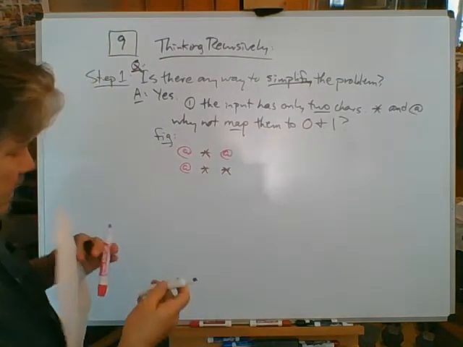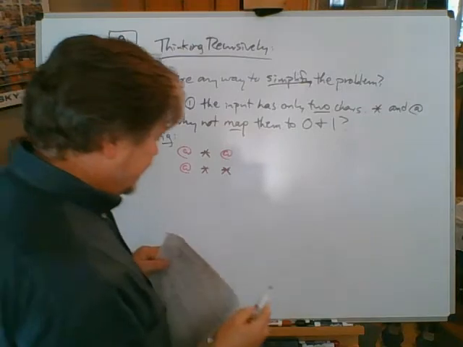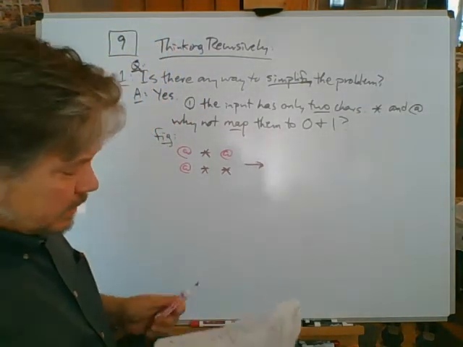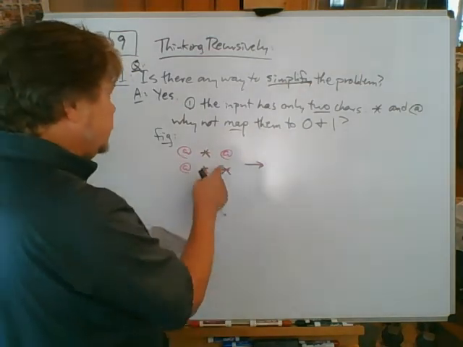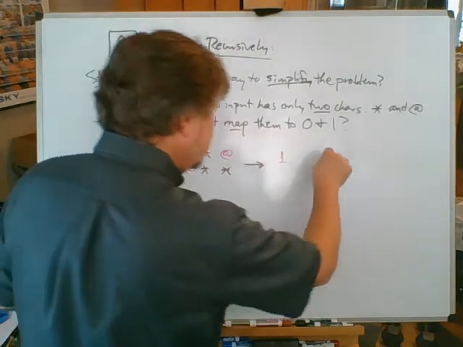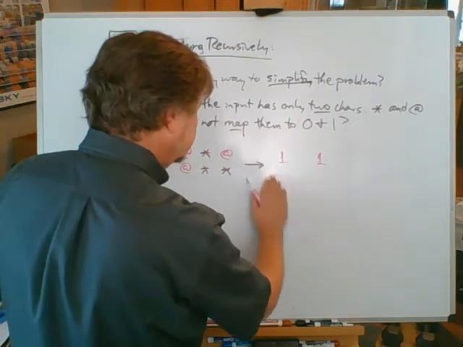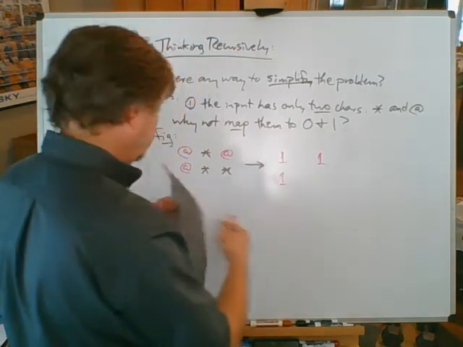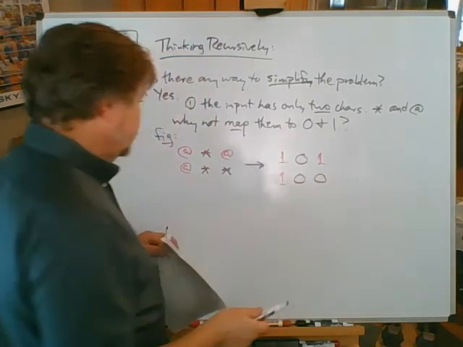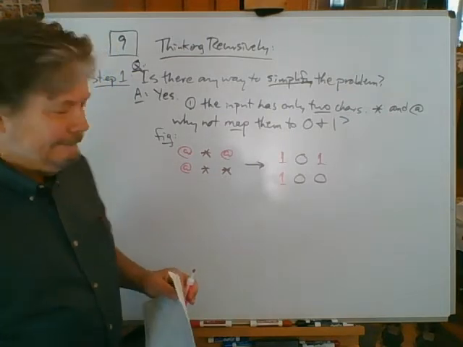What does it mean to map it? It means you keep the same information, you just transform it into a format that's easier for us to deal with programmatically inside our code. @ means yes, there is oil there. So I'll even use the same colors. 1. Oil is present, and there's a 1 over here. I'll get it while I'm here. And there's a 1 down beneath. Zeros for all the non-oils, for all the stars. Empty plots with no oil. You're not a pocket, you're just the plot.